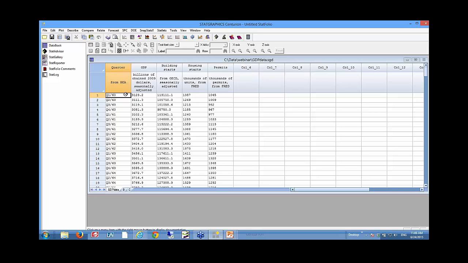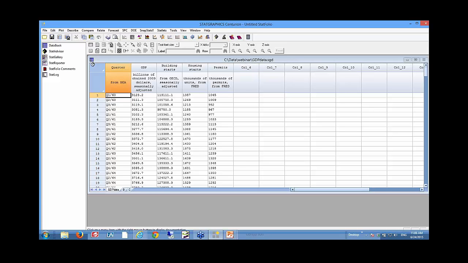Now, housing starts and permits are known to be leading indicators for GDP, and we'll be using them in our forecasting models today in attempting to forecast what's going to happen to the aggregate U.S. GDP. Now, I will again note that it is aggregate GDP. It's not per capita. It's aggregate GDP, so we would expect it to grow with the population even if the standard of living wasn't improving.